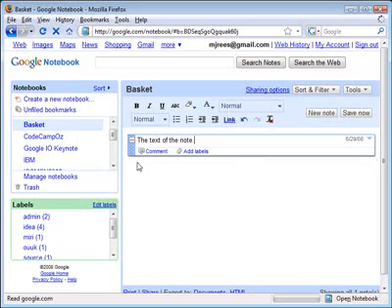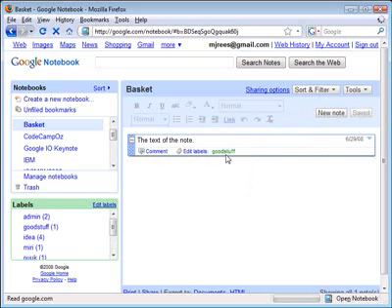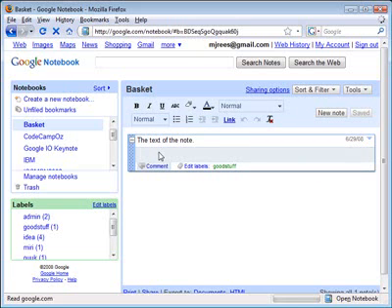Once you've created a note, you can add a label to it to allow for easy searching. You can add any number of labels you like to each note. Subsequently, you can come back and comment on this note.